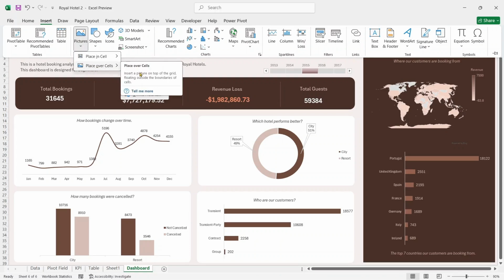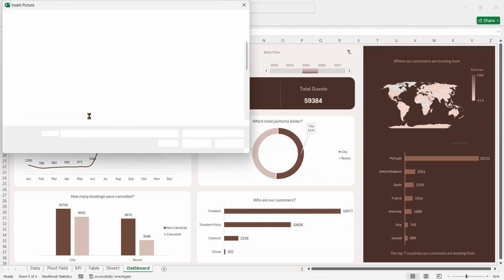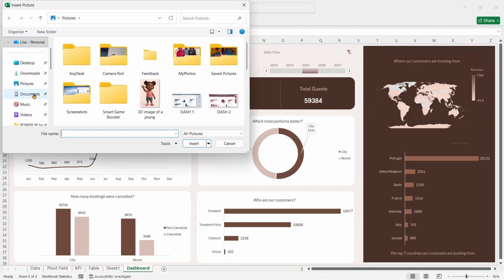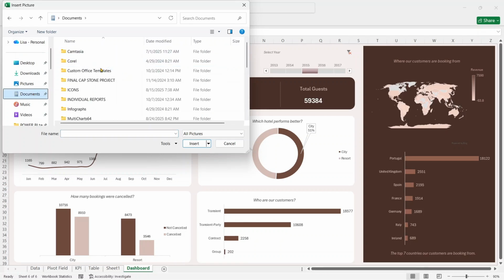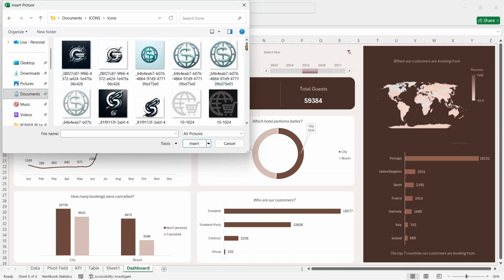You select place over cells and then select this device to prompt you to pick the particular folder you saved that picture in. I want to pick from documents, icons. I have some pictures I have saved already. Just going to select some from there.